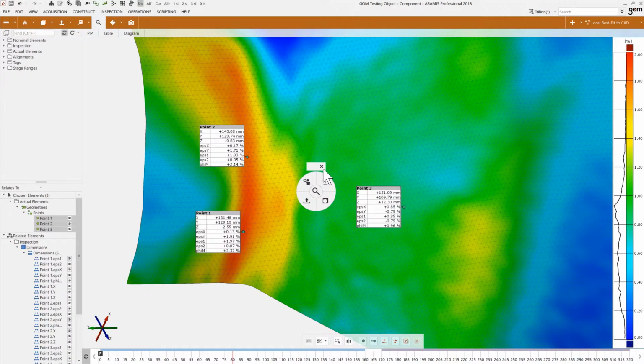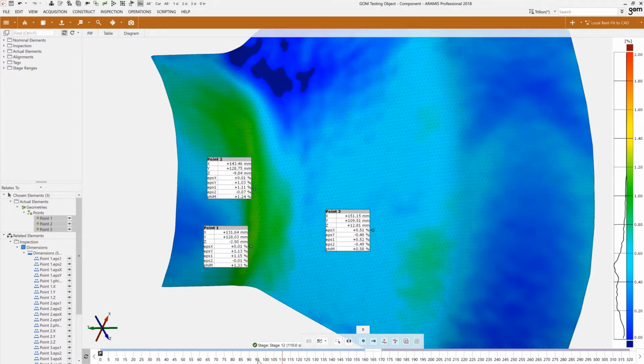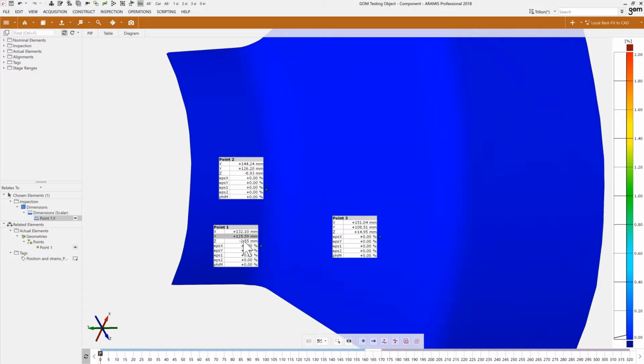So I'm going to ask the software to compute the positions in X, Y, Z, again in the CAD coordinate system, and the strains for every single value. So X, Y, major and minor strains, as well as even von Mises strains. And now if I look throughout the entire test, I do have the strains being computed for every single location and every single stage. And if I go all the way back to the beginning, you can see those points are tracked to their initial positions, and I can know exactly where point 1, for example, is in X, Y, and Z.